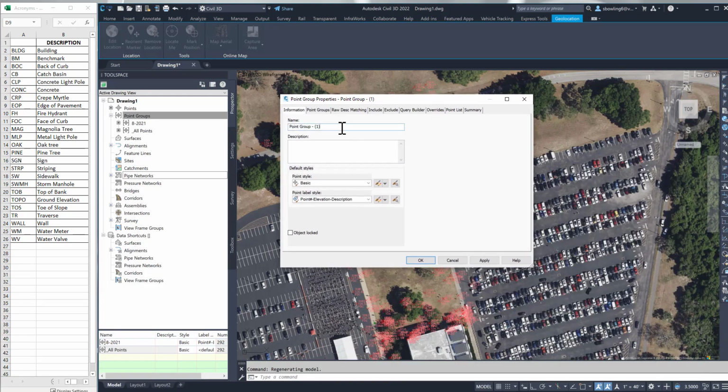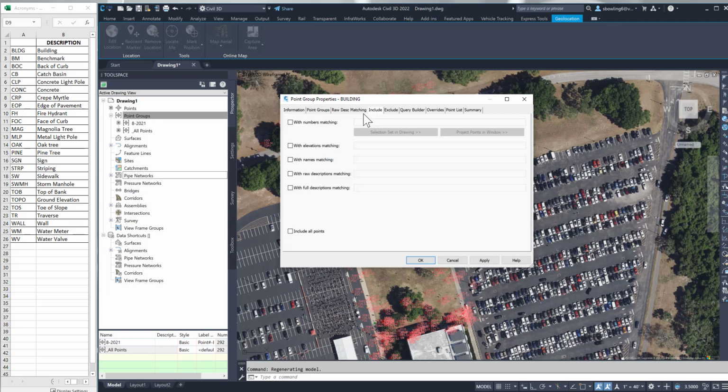I'm going to call it building, and I am going to label description only, and I'm going to come over here to include, and you can include data based on their point numbers, but I'm going to do it based on raw description.